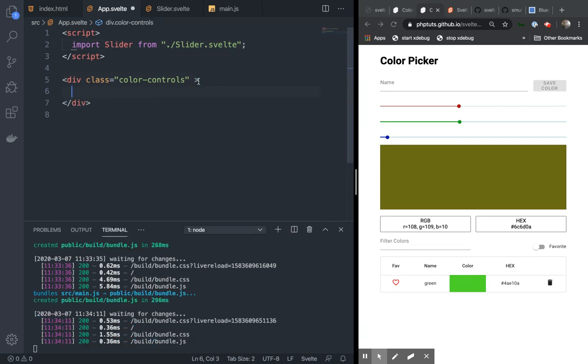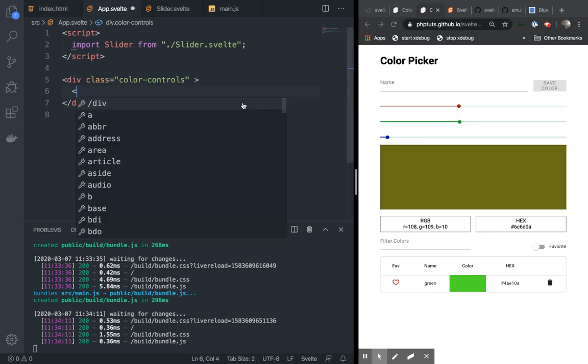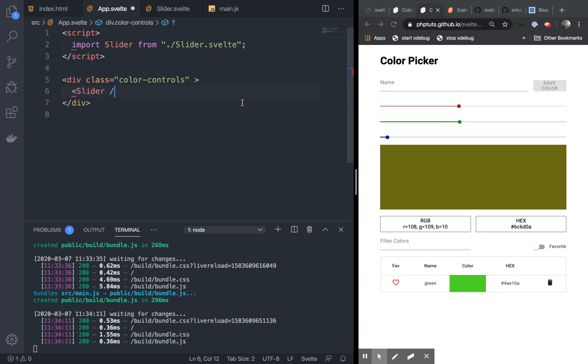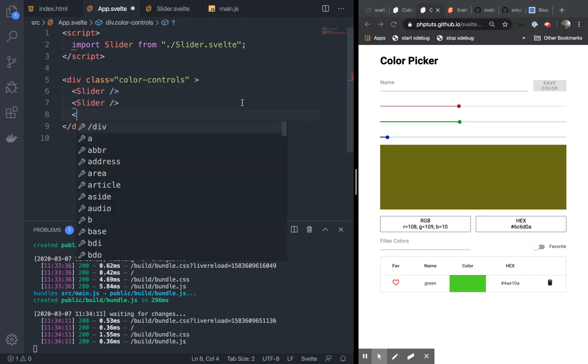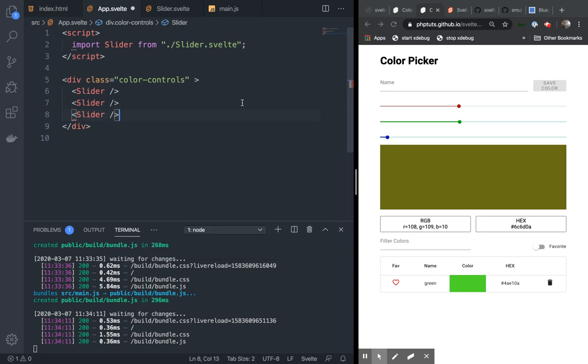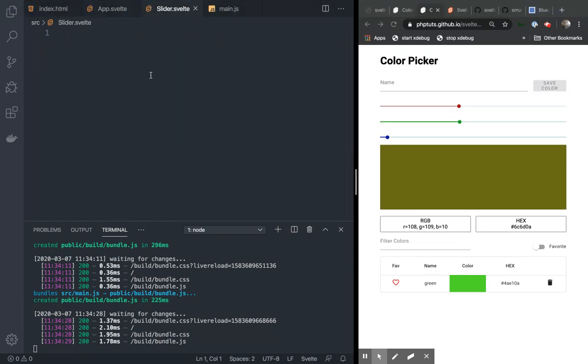Okay, so now we're going to need 3 slider components, each of them representing red, green, and blue. So we're going to say slider slash slider slash, you can just copy and paste. You don't have to type this in like me. And that's good. Okay. So the next thing we're going to do is we're going to create our slider component.